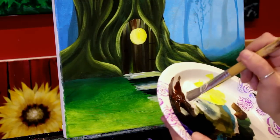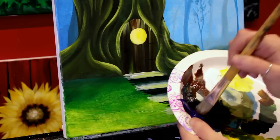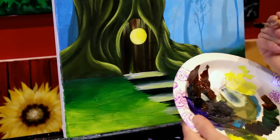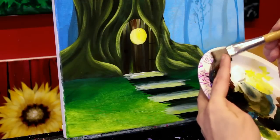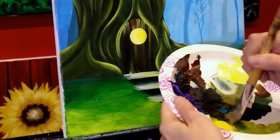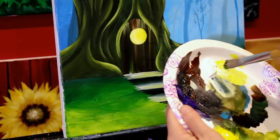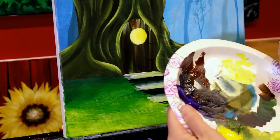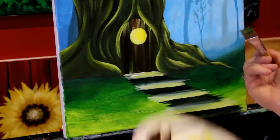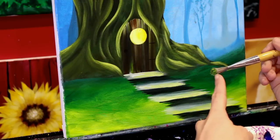So I'm gonna take this brush, just dip it straight into my brown, tap a bit of it off, straight into my blue, tap it off, and kind of twirl it like that to mix the colors together. But I'm not trying to get the paint all up here. I just want it on the ends of the brush. Get some yellow, kind of swirl it in so we've got a green color. Tiny hint of white, not much white. And just tap it into there. So I've got a little bit of a variegated color. My brush has some darker spots, some white spots, some green spots.